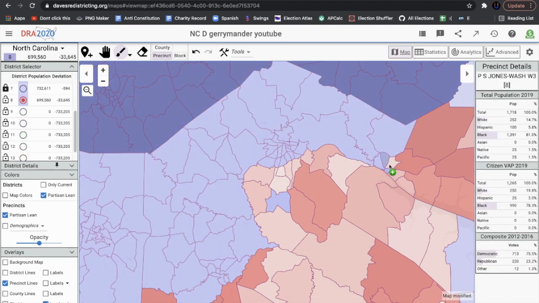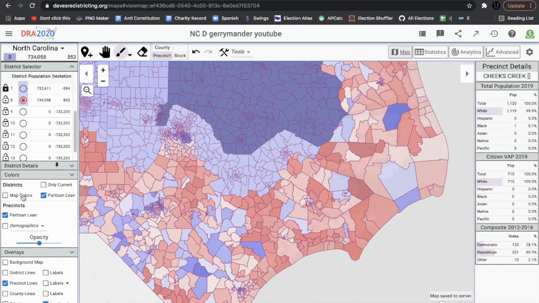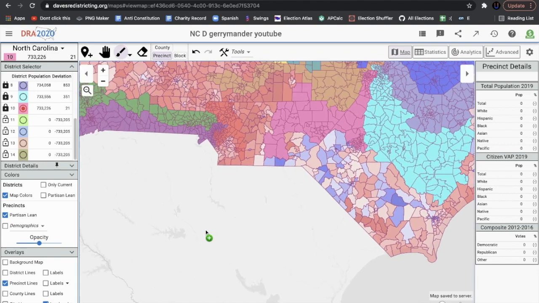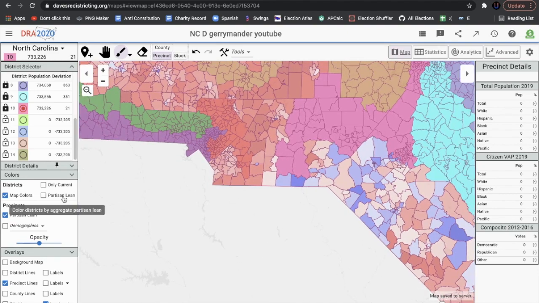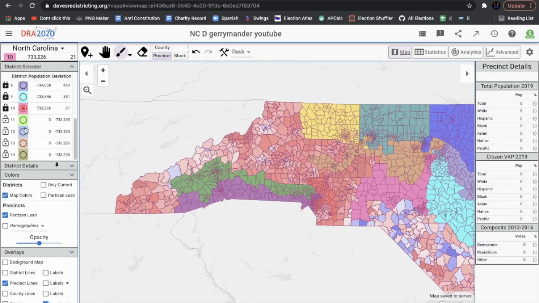I mean, there's probably one county that doesn't, but that's saying a lot, because when you think about it, there are a lot of counties where the precincts are just super, super partisan, and it looks really weird. All right, so I'm now in an interesting situation where I think I have enough Democratic precincts to make one more Democratic district. Now, do I do that, or do I just fill in the rest of the map?